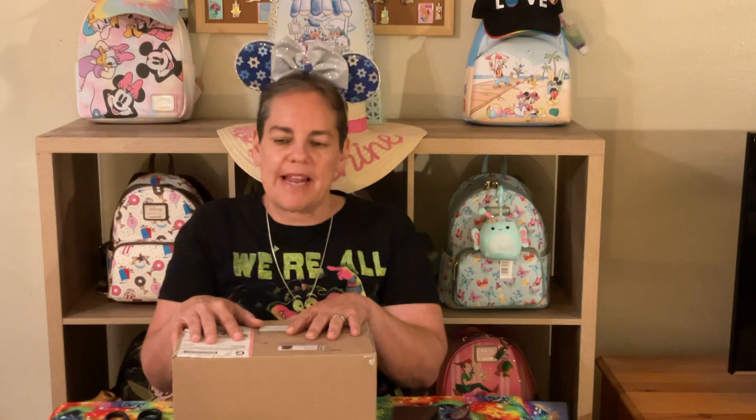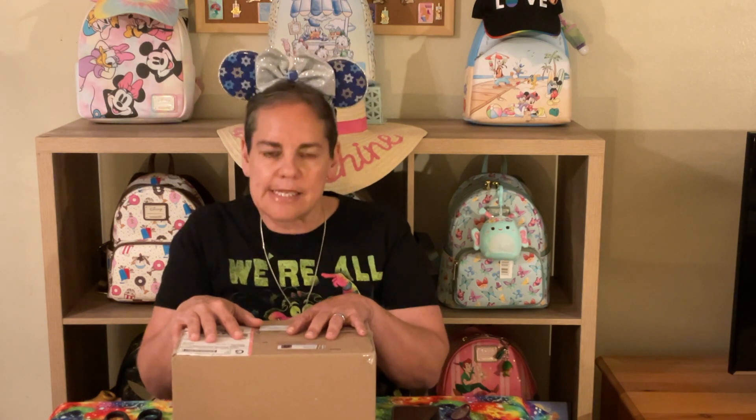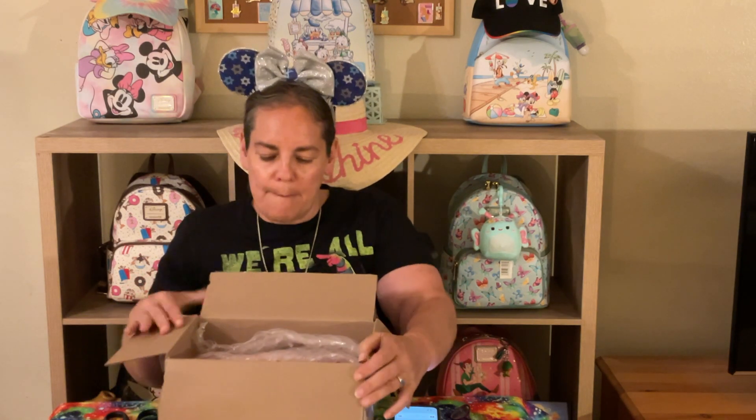This ornament swap was originally created by Cat over at the Never Stop Foodie channel, and then she stepped down this year and asked Debbie the Disney Nana and Michelle over at Raising a Disney Princess to take over the duties. They have been doing a wonderful job getting us all organized and making sure everybody has their ornaments. Thank you to Michelle, to Debbie, and to Shay because she's my gifter this month. I'm not going to show you the top of the box because I don't want to show any pertinent information or addresses.